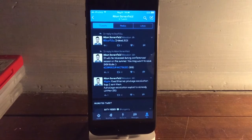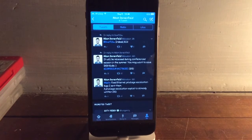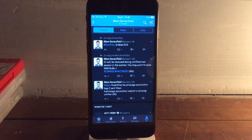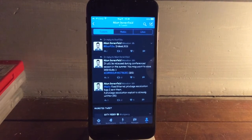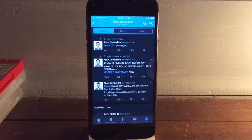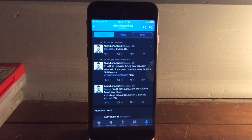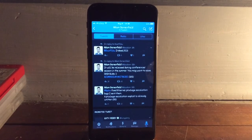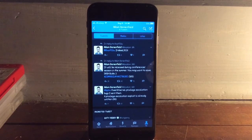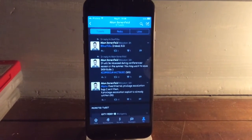But it's not a full jailbreak — it does not install Cydia and let you run unsigned apps. Someone will actually have to pick it up, develop it, use some of their own exploits, and turn that into a jailbreak. So I don't know if that will actually happen, and that's why I'm taking this with a grain of salt. I think I'm going to stay where I am on my iPhone 7 and my iPad, because you don't know if anybody is going to take on the exploits and actually create a full jailbreak.